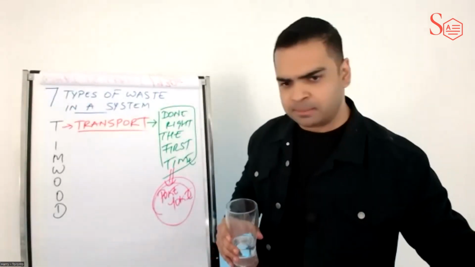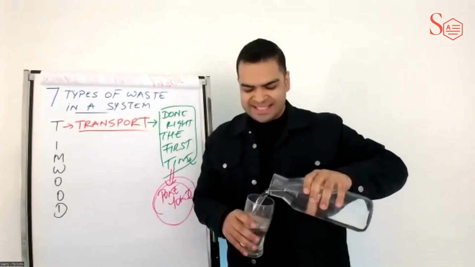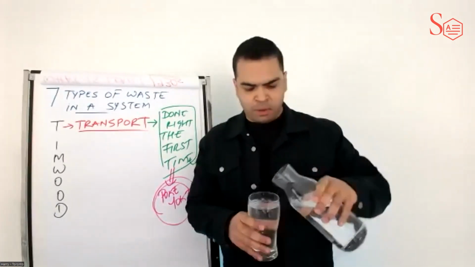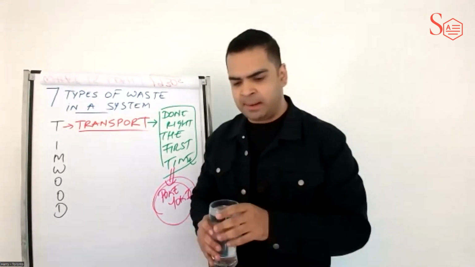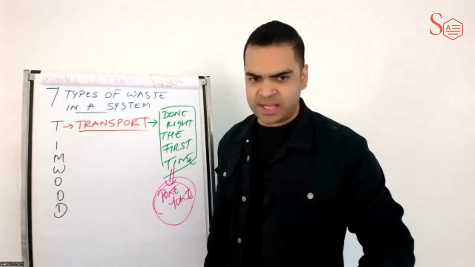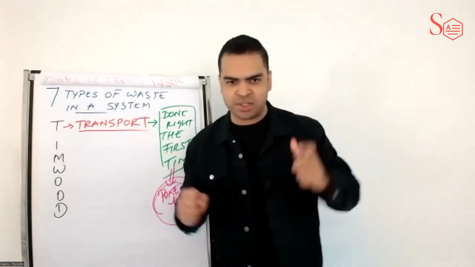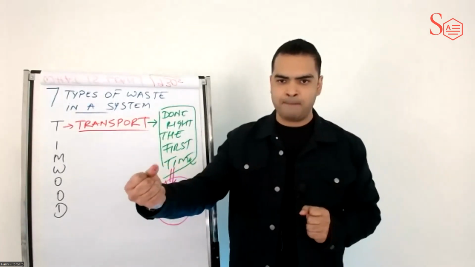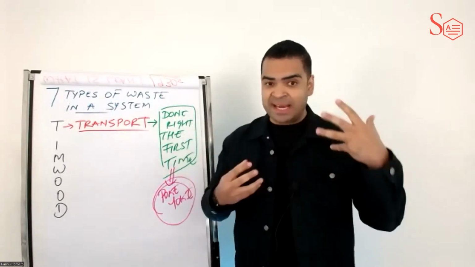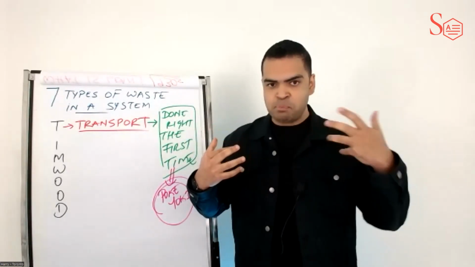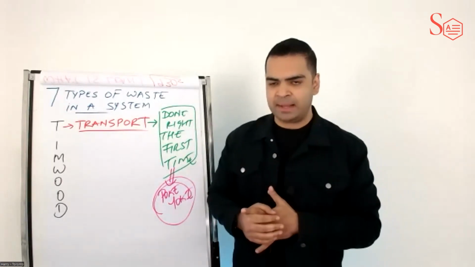Let's take an example. If I send an email to John from California and I say, hey, John, I'm sending you this attachment, but I forget to attach that attachment. What does my email application do? It gives me a pop-up. And they're making it difficult for me to make a mistake.